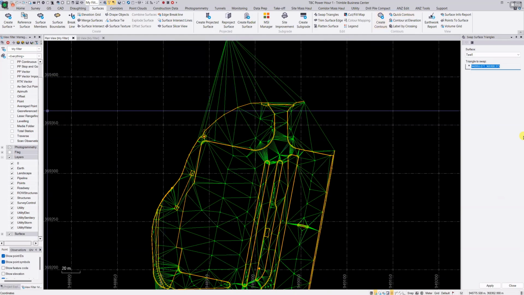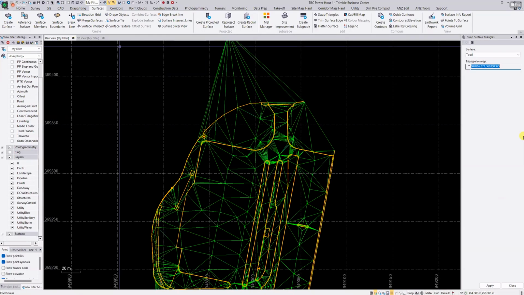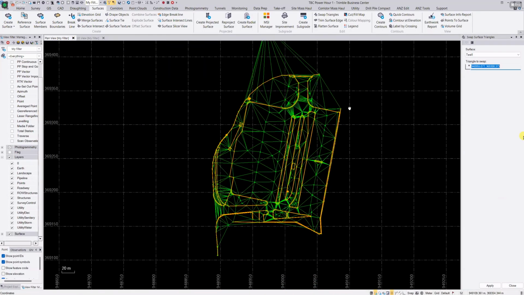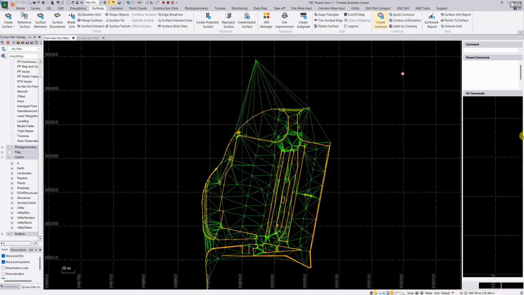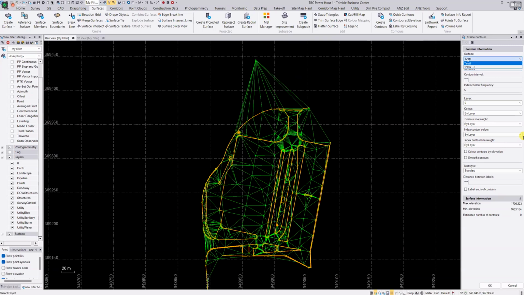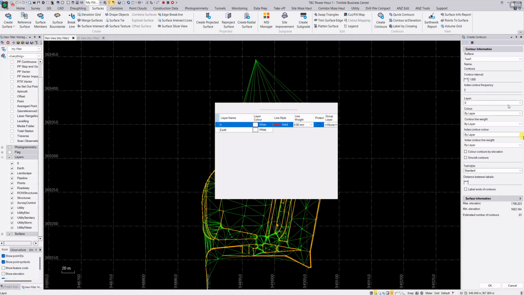To do contours, let's quickly run through that process. It's not a very big drawing, but we can quickly do that. And if we want to have a look at the creation there, so create contours, simply select the surface. So you can have multiple surfaces and select which one you would like to utilize for generating your contours. The name can be in there, the interval. I'll just stick it in 1 for now. Frequency, you can stick your own layer in there.